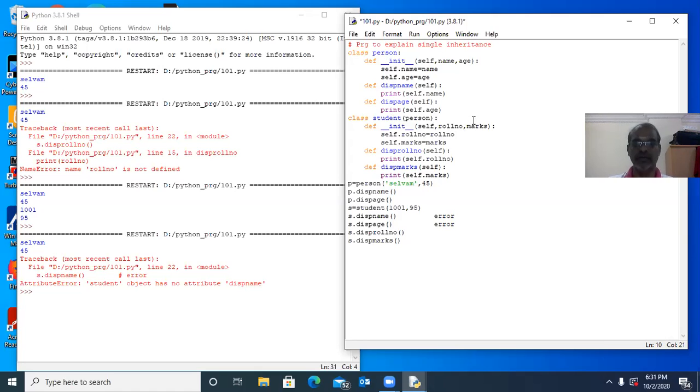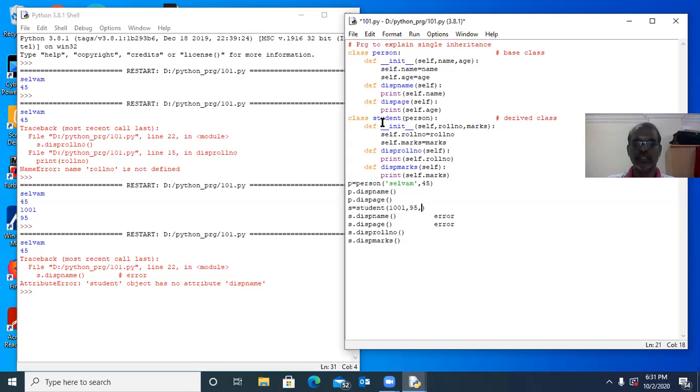Now student is a derived class, and person is a base class. So the derived class has the rights to access base class members. In this case, we have to specify 4 values. Since student has 4 variables, that is roll number, marks, and in addition to that, name and age.